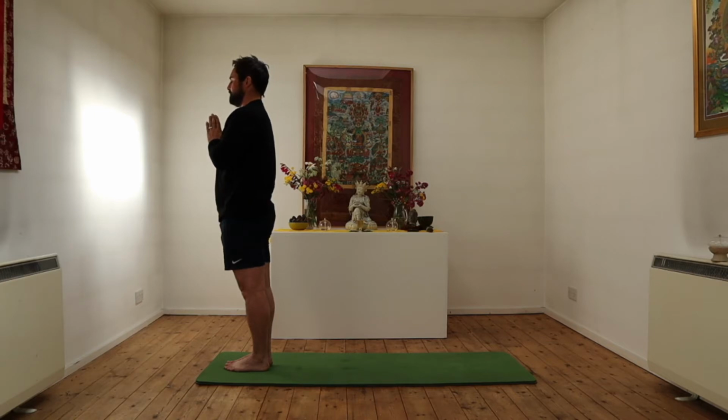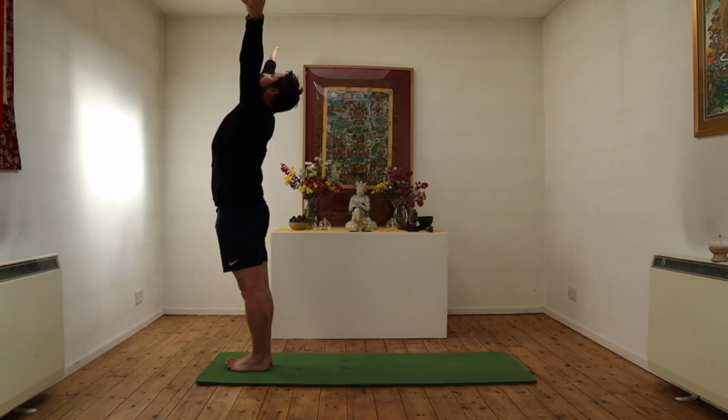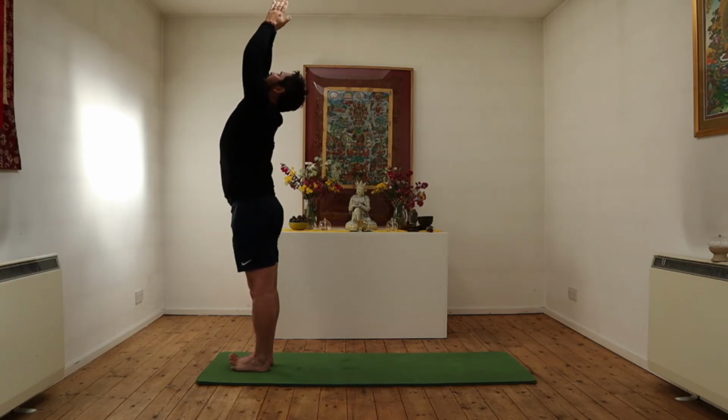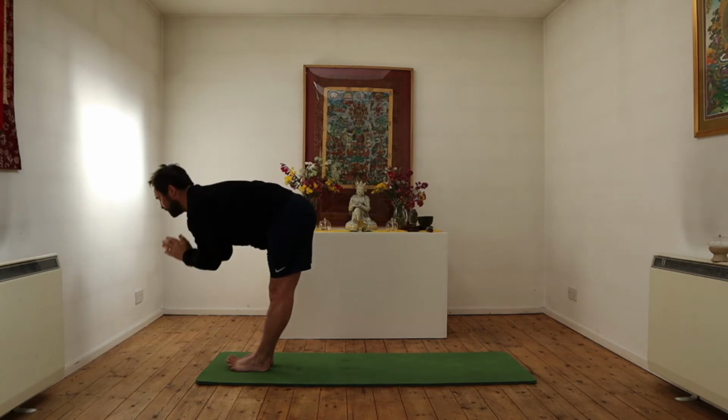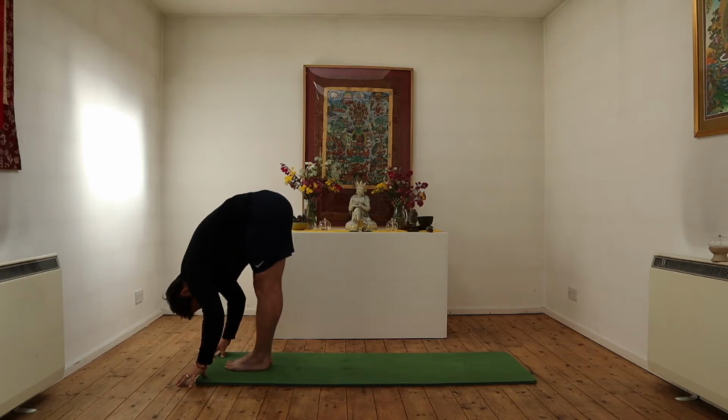And we'll take one more inhale, exhale together. And we're ready to move. So we're inhaling, let the upflow of the breath lift the arms, gaze skyward. And as we exhale, we forward fold, maybe through bent legs. Pause in the forward fold for an inhale, exhale.